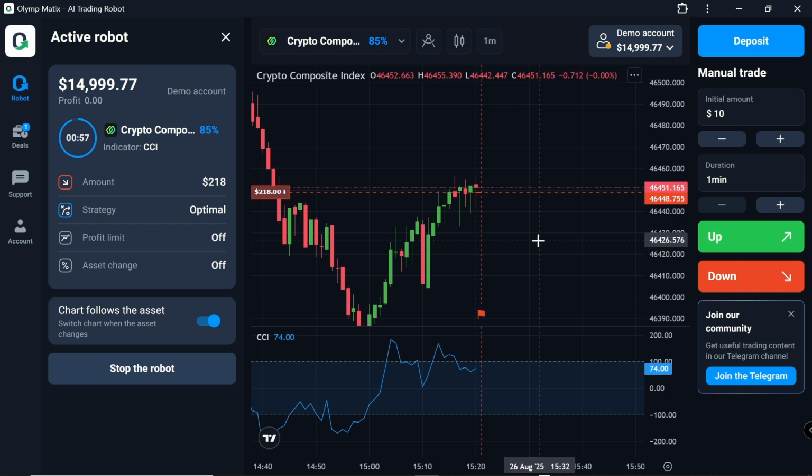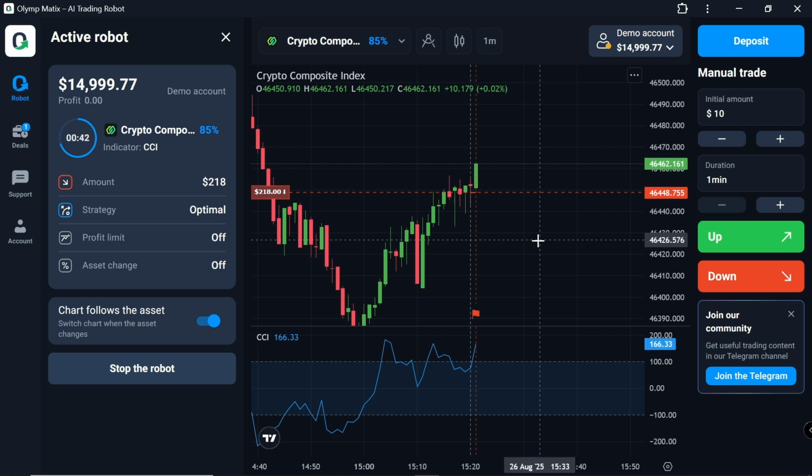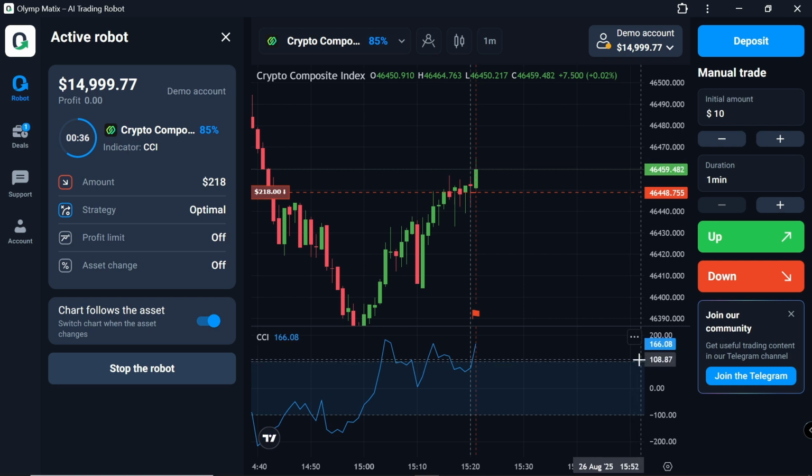So we're just going to relax and watch the robot do its thing and give it a small sample size, and then we see if we do come out on top. The first one was a loss, and then let's continue and see how it's going to perform. It has already taken a sell. I bet it took this out because we're already over 100. So yeah, we're over plus 100. Let's see how this trade is going to work.